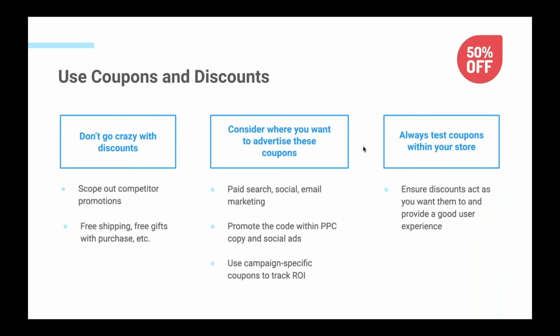So digging deeper into promotions, you don't have to go crazy. I know a lot of people put a lot of pressure on what types of holiday promotions they're going to run. And of course they are very important, but you don't have to go crazy with a 50% off everything sale or, everyone gets a car, kind of like the Oprah way.